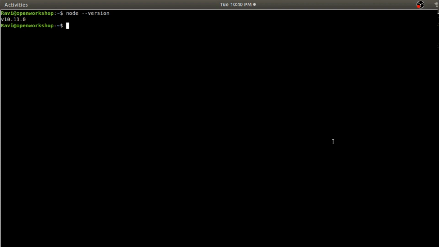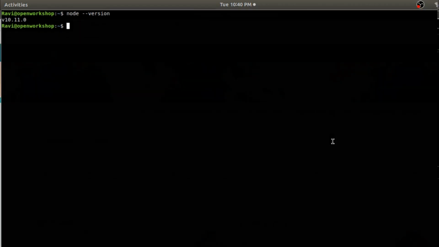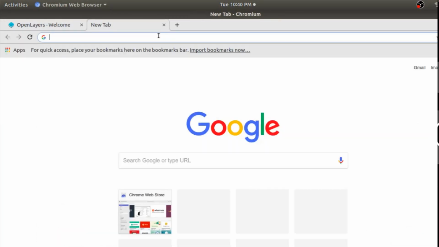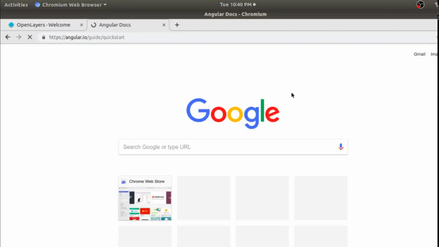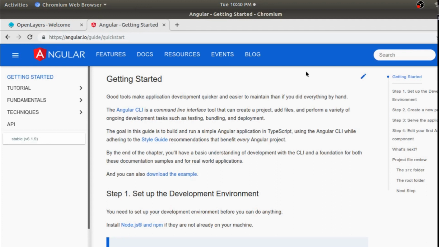So the next step is installing Angular CLI on your system if it is not already installed. That will also be fairly quick. I'll just show how to do that. Just go to the Angular CLI, angular.io guide quick start, and go to getting started.